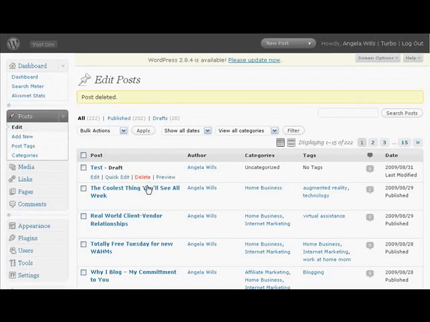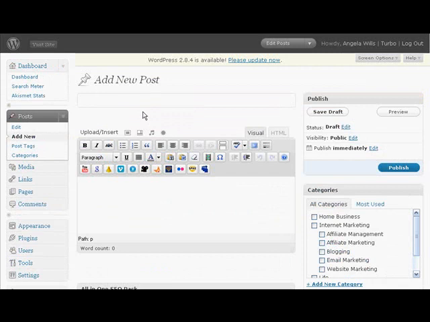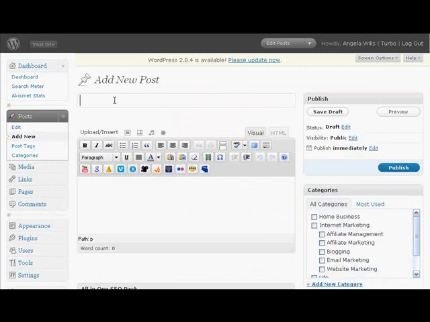And so right now you can see the posts that are showing up. And what we're going to do is go ahead and add a new post. So click Posts, Add New. And right here is where you will create your posts. So this is the subject, this big bar right across the top here. The bar right across the top is the subject of your post.